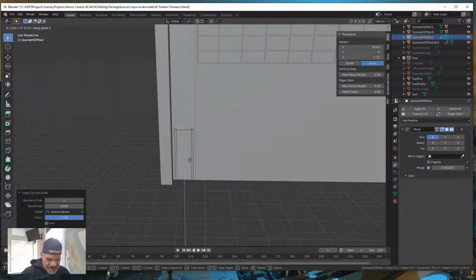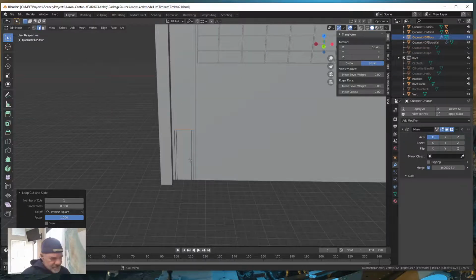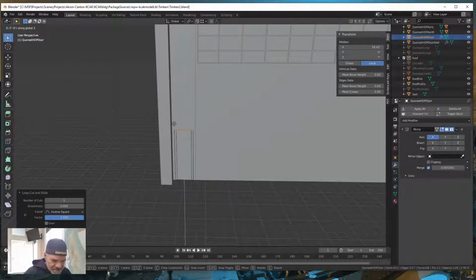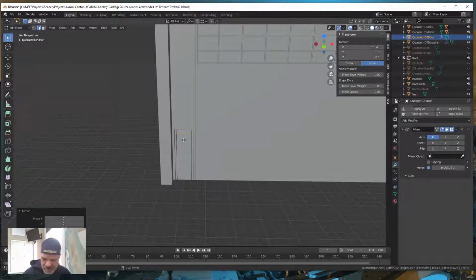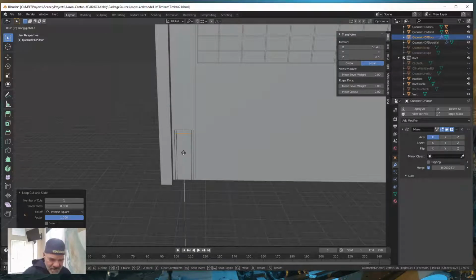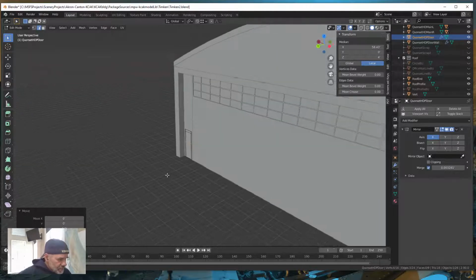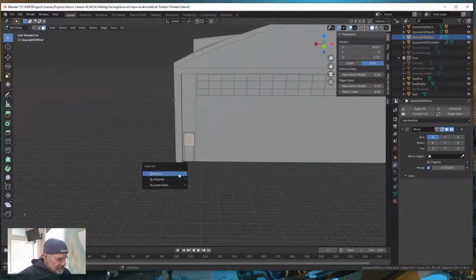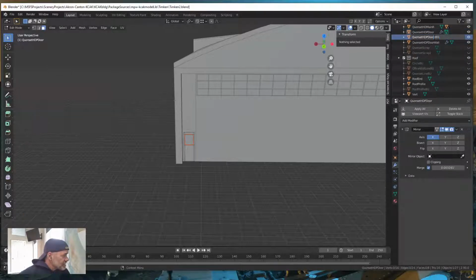Usually the top is thicker than that, so let's backspace. Let's move that down 0.5. Whoops, well, let me Control Z, start over. Okay, Control R, click, drag that up to the top, G Z minus 0.5. Yeah, that's better. Okay, and then we're going to make our window 2.5 tall, so let's Control R, take our loop cut, move it at the top, G Z minus 2.5. So that gives us our door window. Okay, so let's select that polygon there, P for a new selection, and we'll call that window.